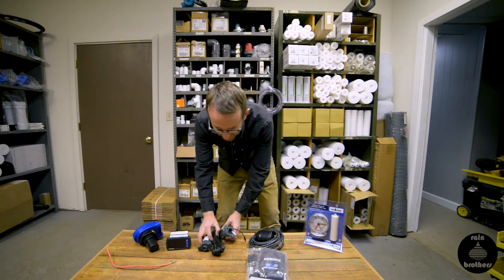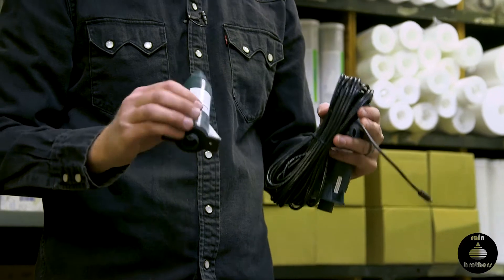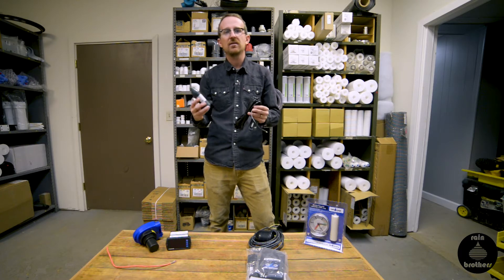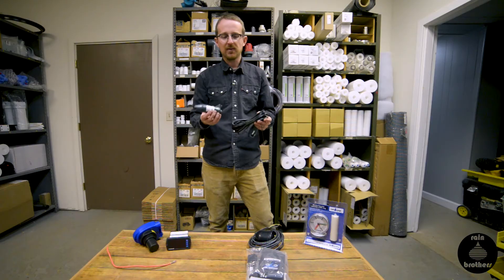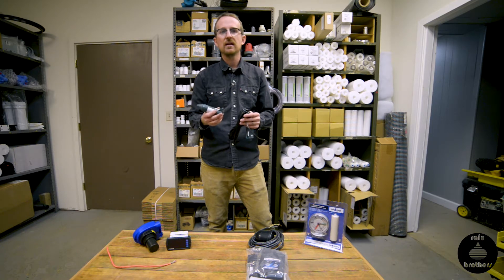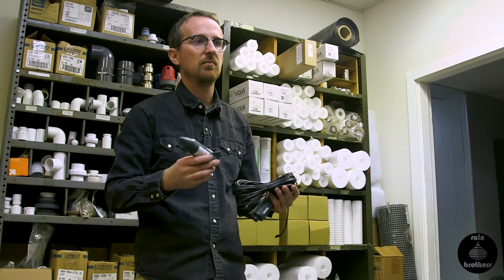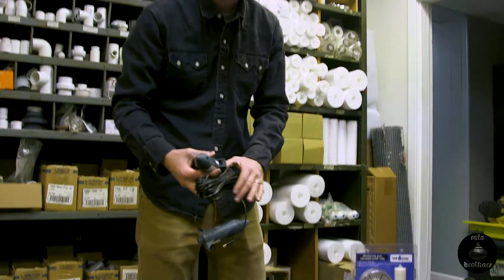There's a slight variation of this made by the same company — this is a wireless unit. It does have a wire as well, but it transmits the water level so you can monitor it inside your house. We do not like this model. It's expensive and it's really not as reliable as we'd like. We used to sell it, we field tested it, and then took it off the market shortly thereafter because it didn't meet our specifications and quality standards.